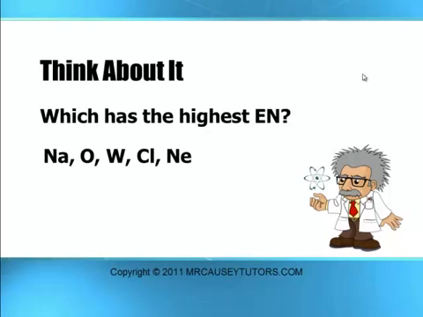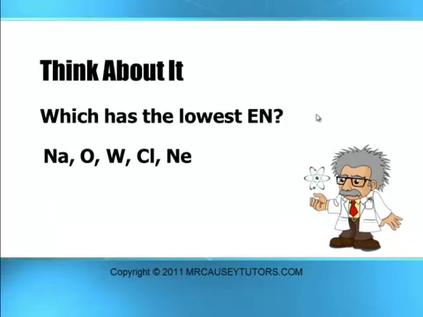Which has the highest electronegativity here? Now, when you look at this, which one do you think would have the highest electronegativity? I look at those, and it's probably going to be oxygen. As a matter of fact, I probably forgot to tell you this, but fluorine is the number 1, oxygen is the number 2 highest, and chlorine is the number 3 highest in electronegativity. And so you might just want to memorize those 3 in their order. It'll help you out later.